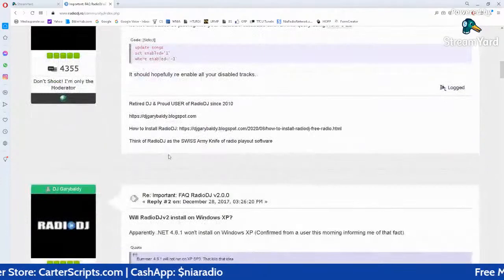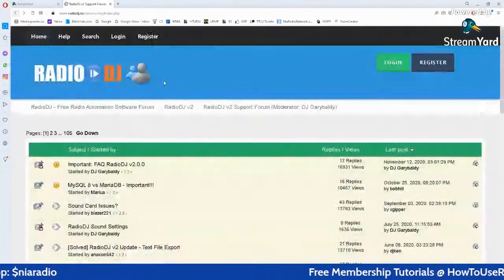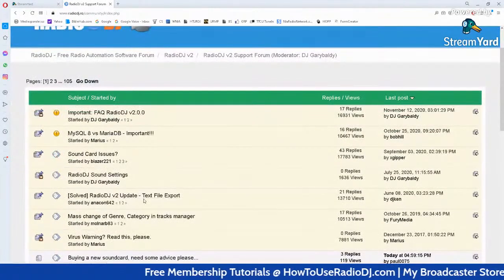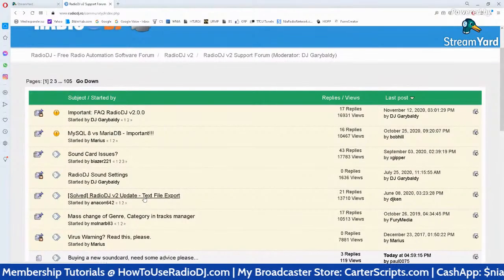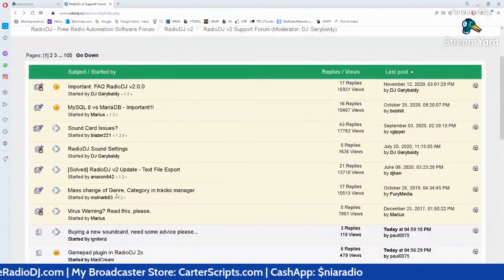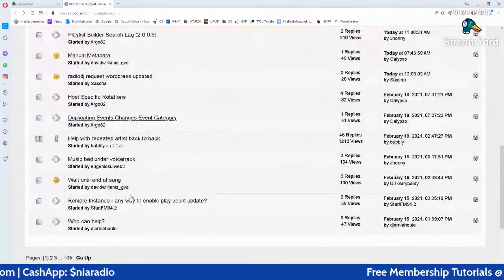There's one, how to disable, let's see. Sound card issue settings. What is this? Text file export. Look at that. Mask genre, change genre, category, track man, virus warning. Yeah, you will have to go to their forum.